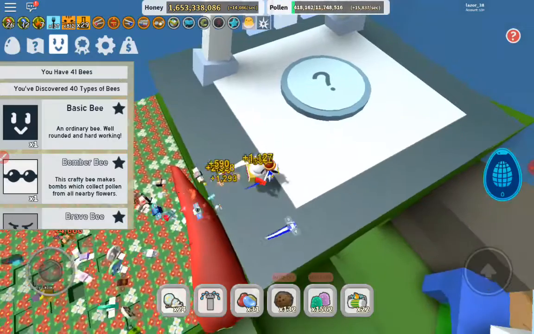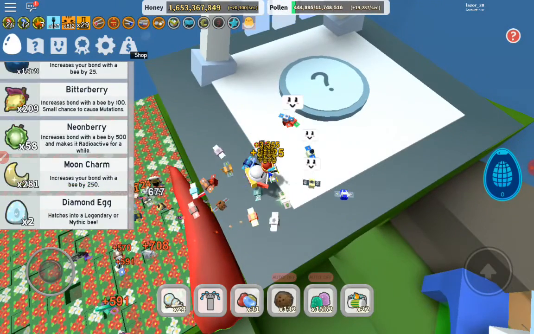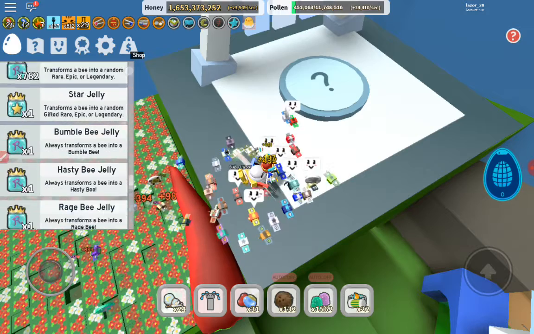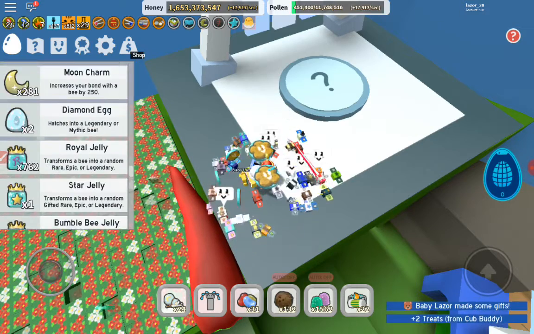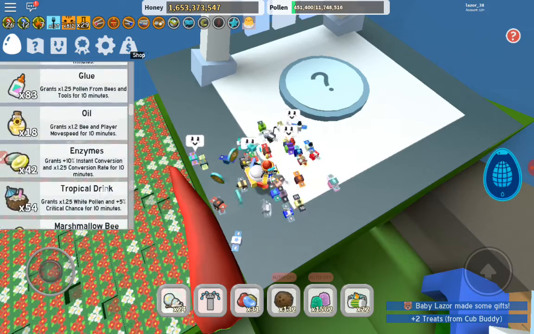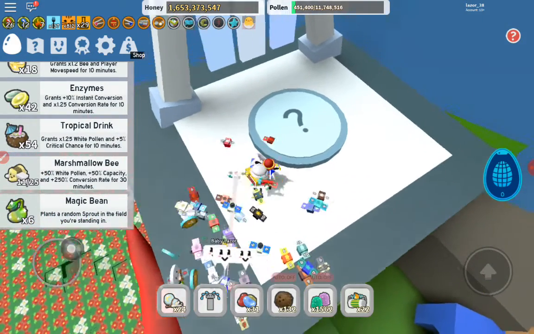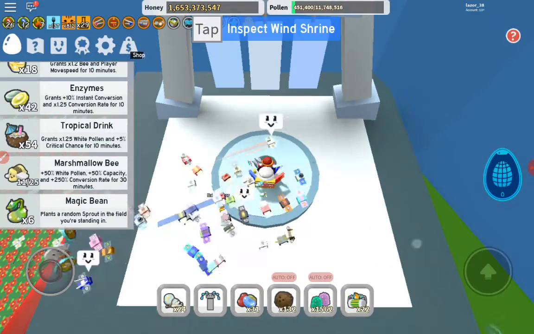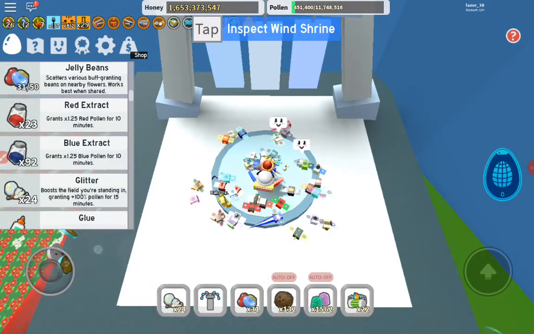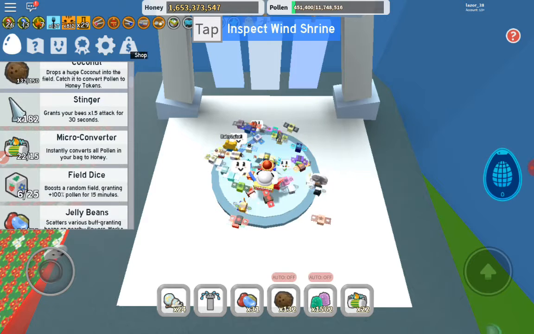Oh, also, I want to see my Rage Bee Jelly first. There's my Rage Bee Jelly. I want to see how many of those. Oh, okay, there's a max limit now, which is 25, but I've got 11. Okay. Oh, and I've got 22 out of 15 microconverters, okay.